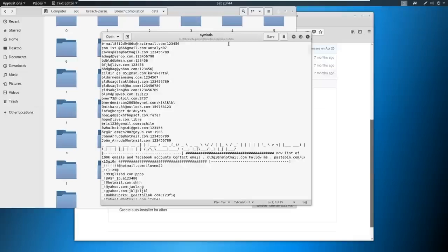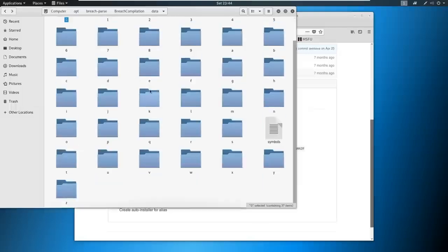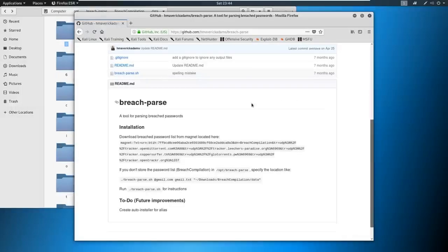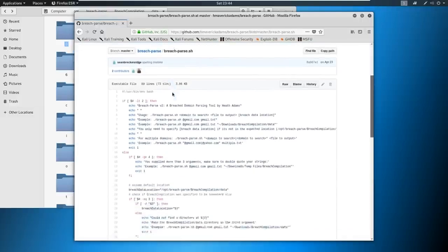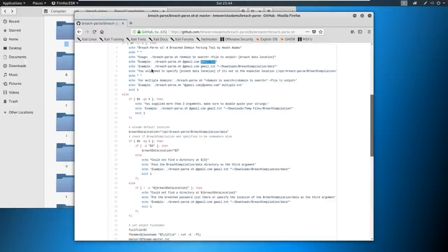So we utilize these lists, and if you click into this, there are just hundreds of files here, and again, 44 gigabytes. So what I did was I built a little tool that can search through this data and pull down names. We can take a quick look at the tool and what it does. Basically, you put in the syntax, you search for something like @tesla.com, and then you specify tesla.txt. And it's going to search through all of these files for @tesla.com.